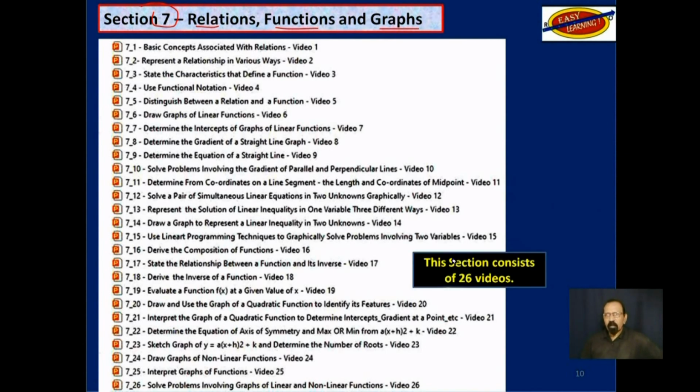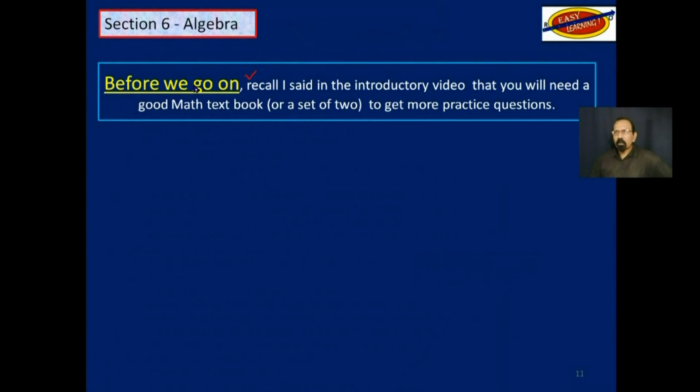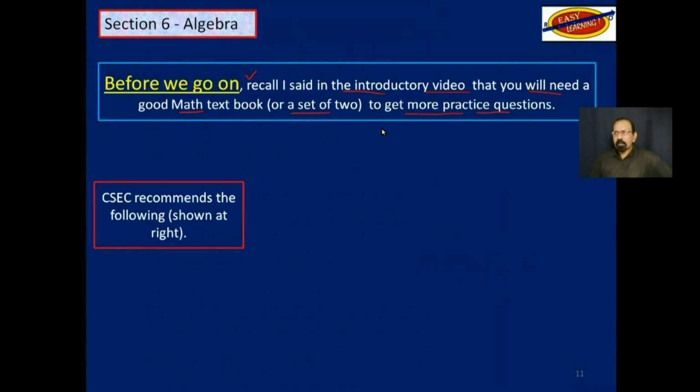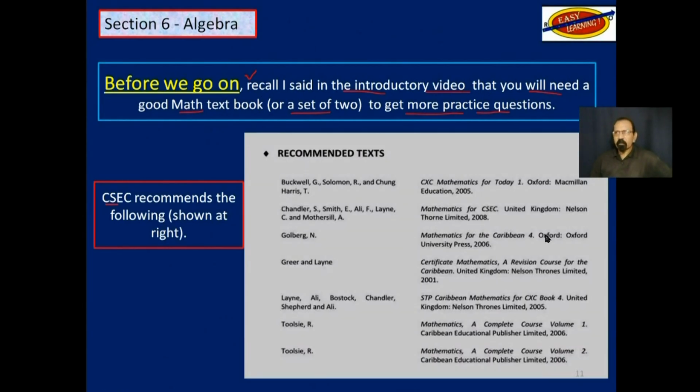This section has 26 objectives and 26 videos. As you can see here, 26 videos. Before we go on, recall I had said in the introductory video that you will need a good math textbook or a set of two to get more practice questions. CSEC recommends the following, shown at right over here.